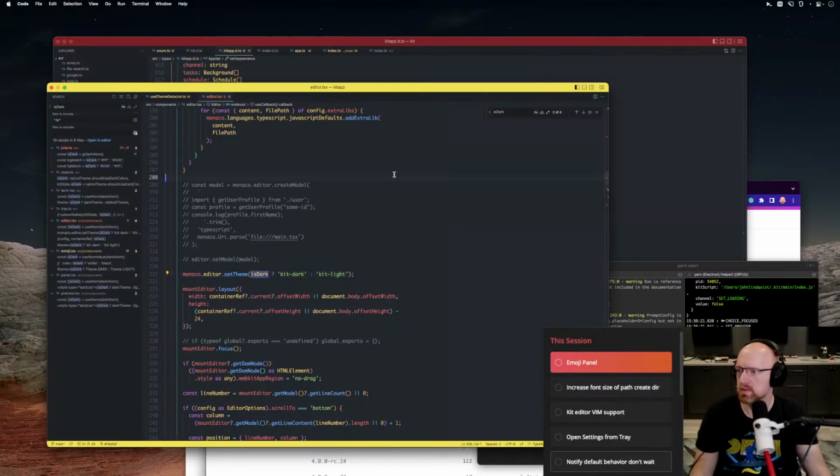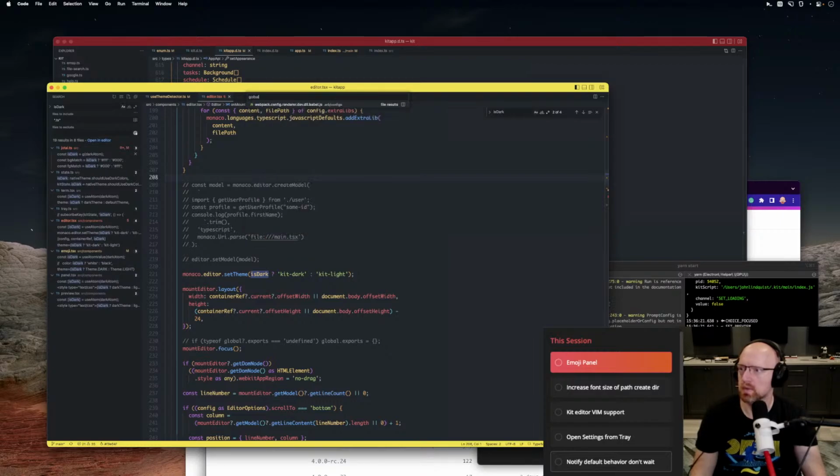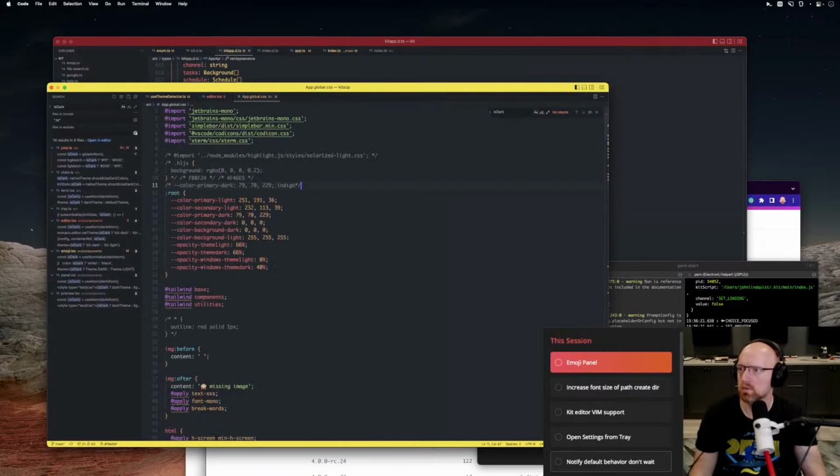But it's not changing those CSS variables in global. So the appearance would have to set these as well, like similar to how we did the emoji theme set.